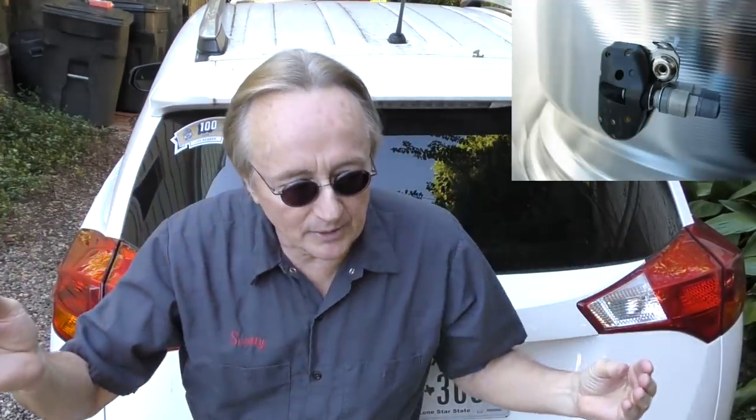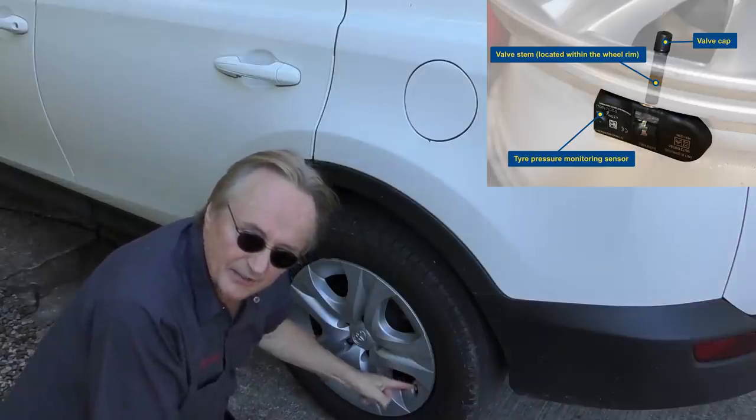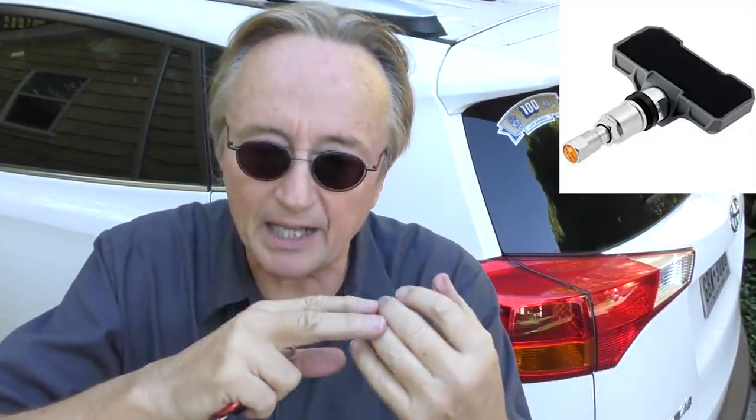This is a wireless system, so a lot of stuff could go wrong. Normally it's the sensors — each one is a broadcast unit with a battery inside. Batteries go bad over time; they last so many years and then they stop broadcasting, so you don't get a signal and the warning light comes on. The only way you can tell that is with a fancy machine, like this Octel TPMS machine. And since the battery is inside the valve stem, on most of them it's non-replaceable, so you have to buy the whole valve stem assembly.